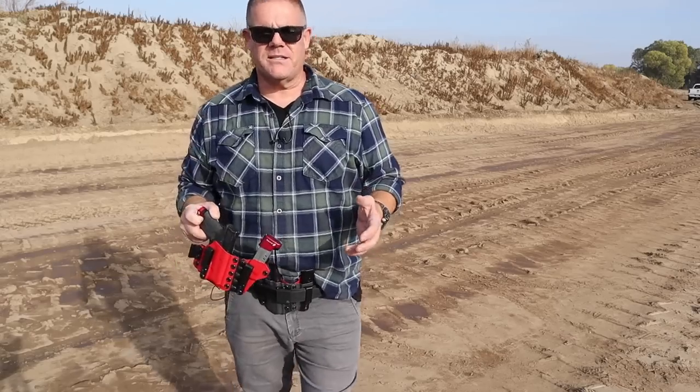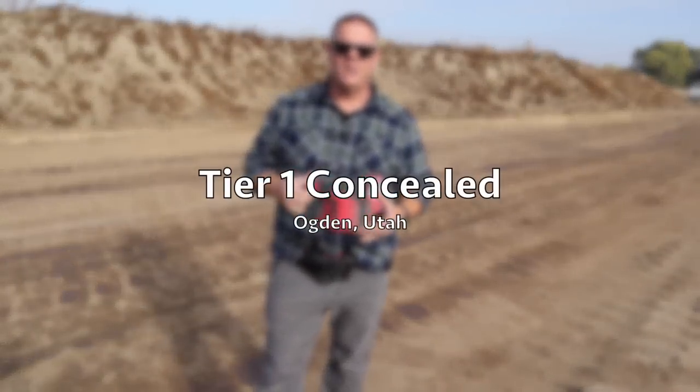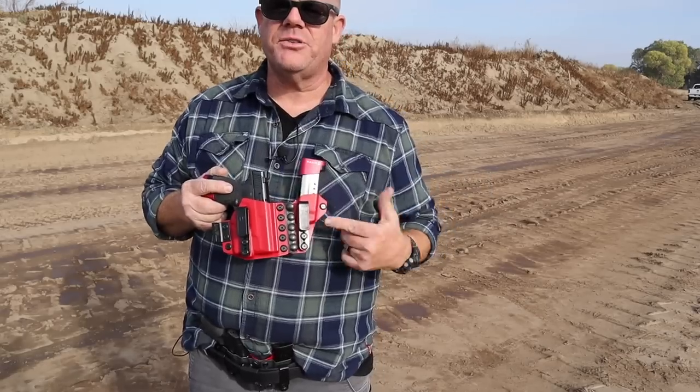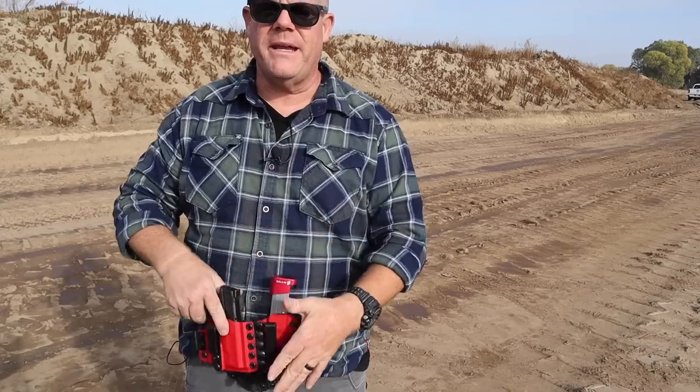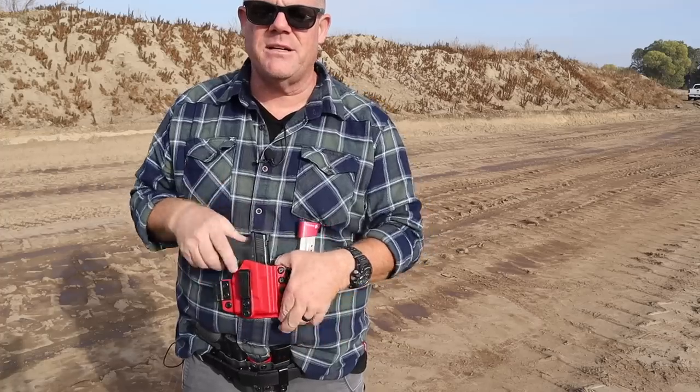So a few years ago, I stumbled across the Tier 1 Concealed brand of Appendix Inside the Waistband holsters. It is what's often called a sidecar holster because it carries a magazine up front along with a pistol. Again, that's where I want all my gear. I want to be able to reach down here and grab my gun out and also grab a spare magazine in the same spot with my hands here on my center line.